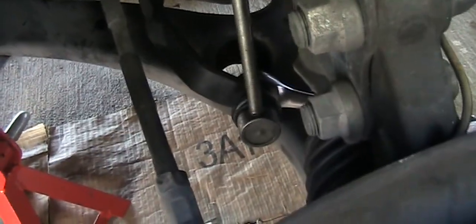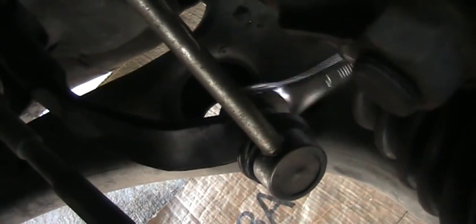Okay, one more time. It looks like it's working. I think the penetrating oil is actually working. Okay, here you go.